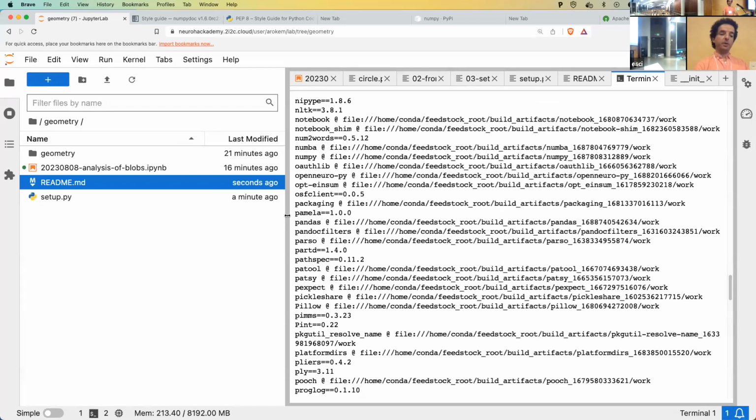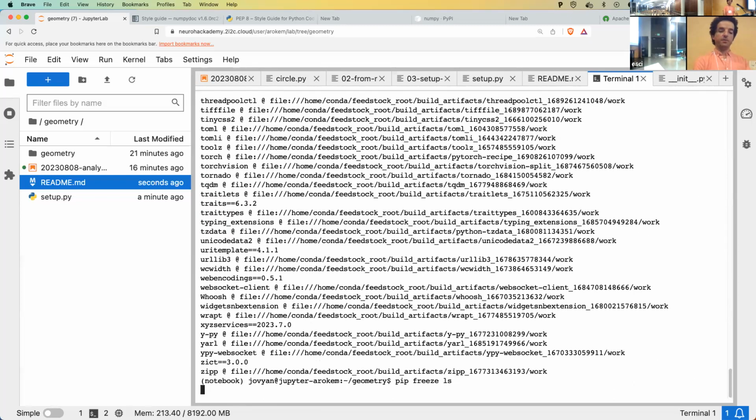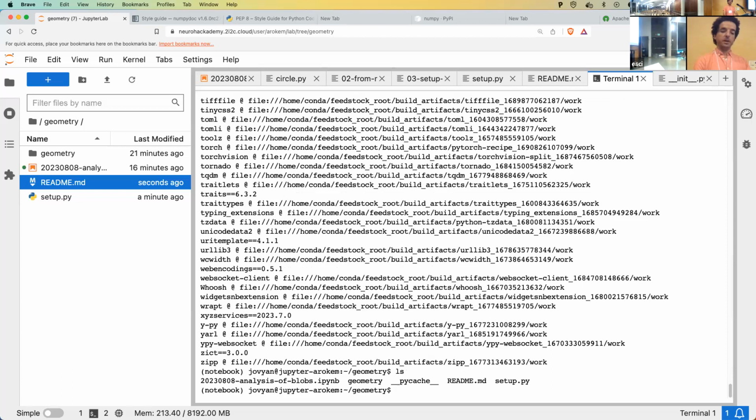So now my project that started out as a project with lots of notebooks has evolved into something a little bit more complicated that contains a package, a README file, and the setup.py file that are the infrastructure for installing this code.